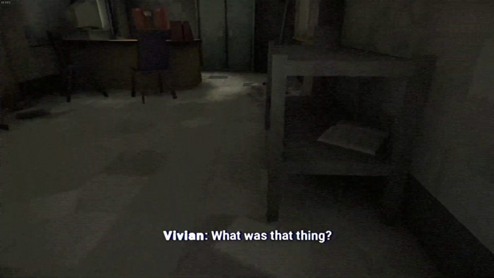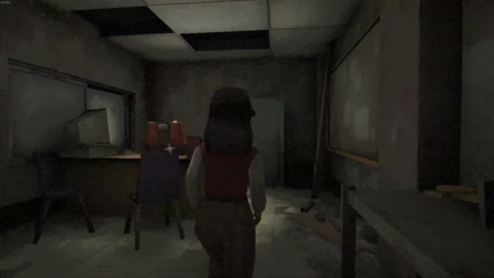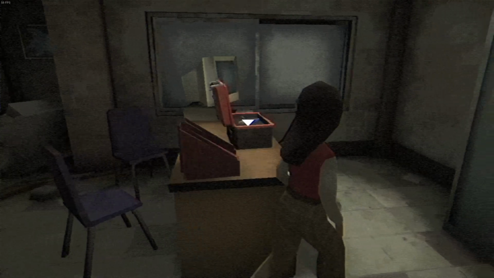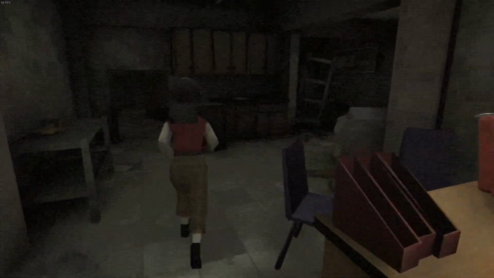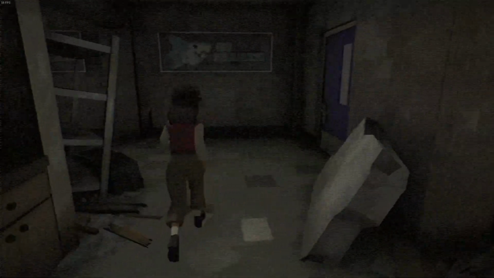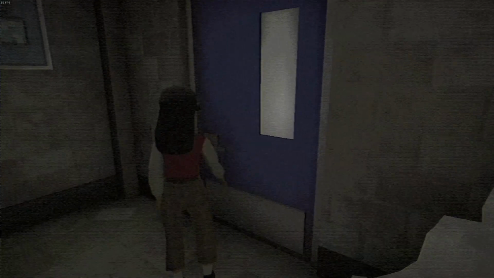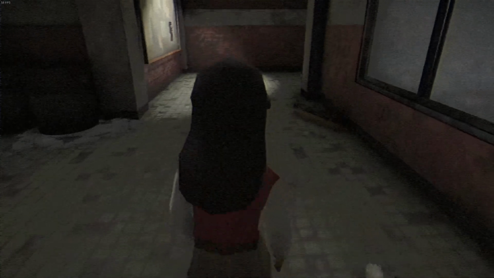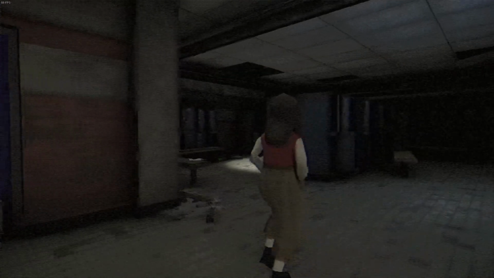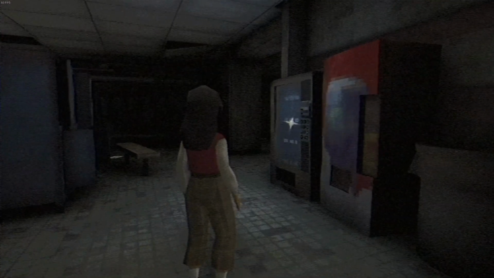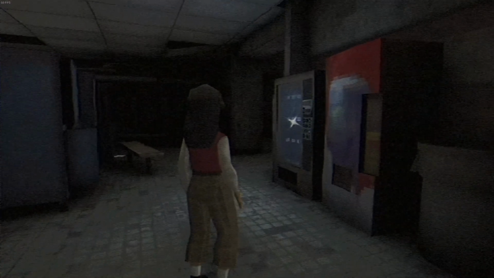So let's talk about the cons and the pros of this game. And I'm gonna start off with the cons, because in general my complaints with this game are minimal. My first critique would be that some of the puzzles in this game are a little bit obtuse. However, I have to emphasize that it's only some of them and that in general, they are not excessively hard to comprehend. With a little observation, you can figure it out.